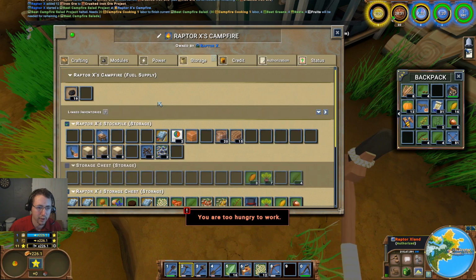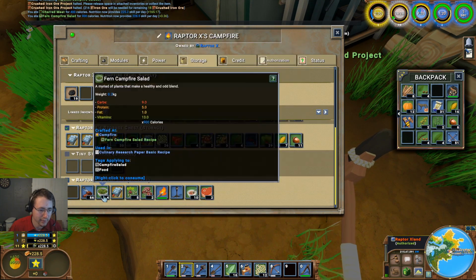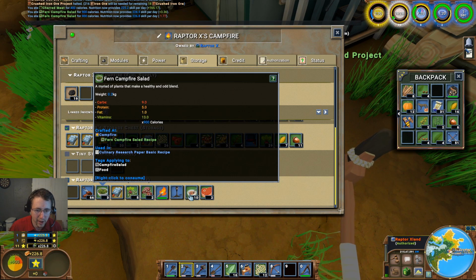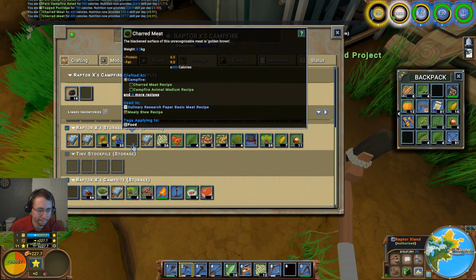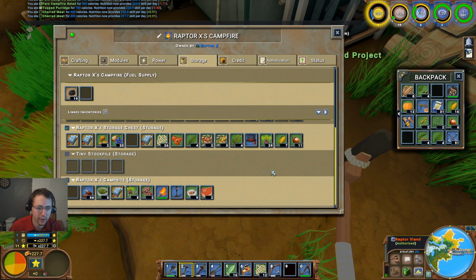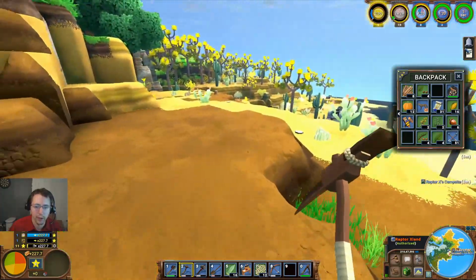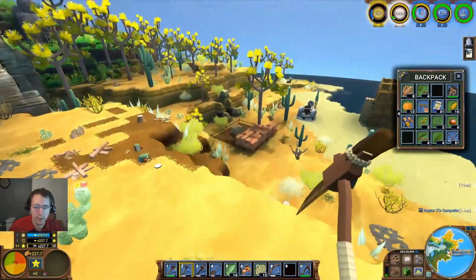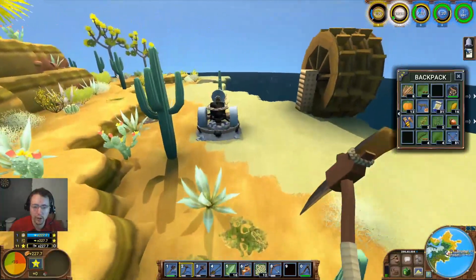Oh, too hungry. Oh, there we go. Before it really can start to pay off. There we go. What are those? Ooh, lots of fat in them. Okay, we'll have to eat some of those next time around. Alright, so yeah, I'm just going to continue working on this.